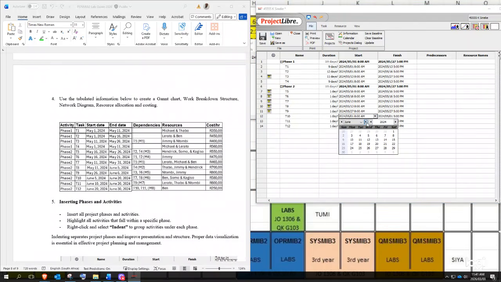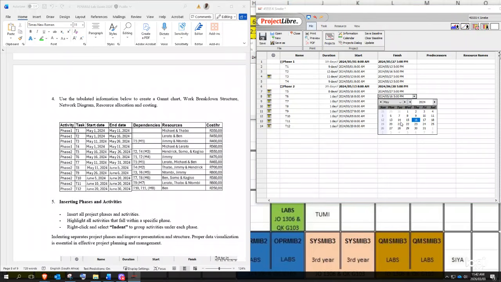5th June, 10 June, lastly 20 June. Okay, T5 finishes on the 26th, so we choose the 27th. T6 finishes on the 21st. T7 finishes on the 31st.